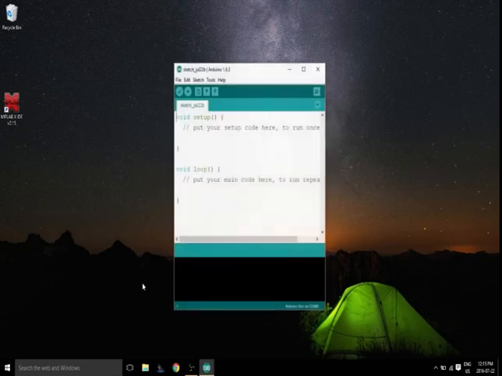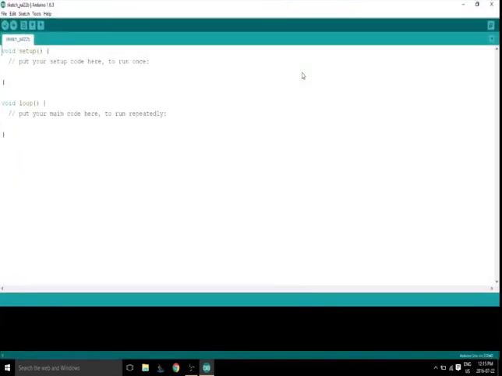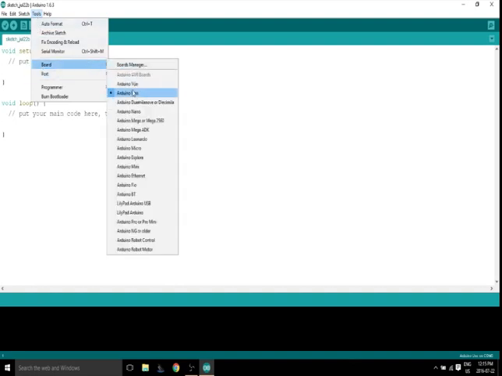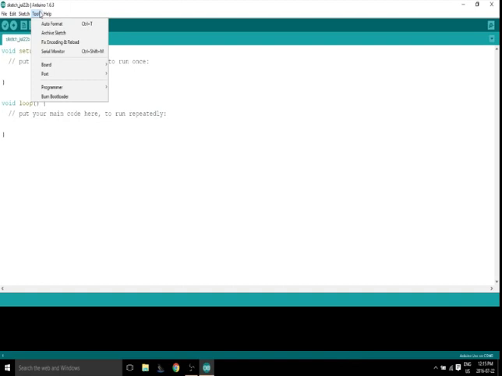The IDE is a fairly simplified programmer's environment. First thing you'll need to do, though, is plug in your Arduino. You're not going to be able to see me doing this on screen, but I have just plugged in the USB cable from my Arduino to my computer. We are using an Arduino Uno here, so first click on Tools, Board, and make sure that you are using Uno. Next, click on Tools, Port, and make sure that you've got the proper port selected. You'll know the proper one is selected because it'll say Arduino Uno beside it. This one happens to be on COM3, so I'm good to go.